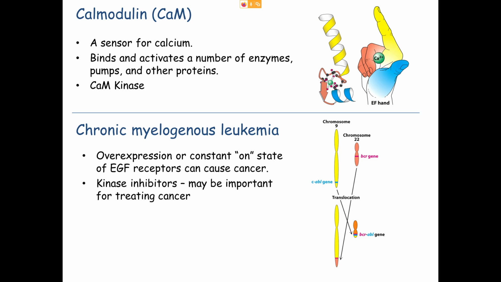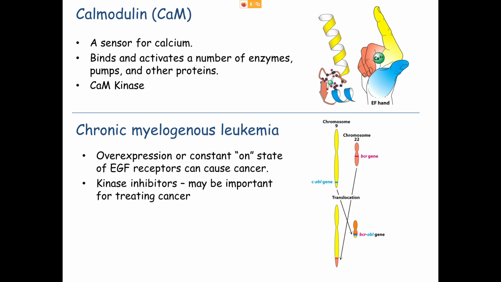Okay, some problems with this is in CML. If you have part of your chromosome 9 and 22, they switch places. Right, so they look similar to each other, and these two things switch places, which means our epidermal growth factor, right, is now sensitive to something it shouldn't be sensitive to. So the epidermal growth factor receptor is not looking for epidermal growth factor anymore. It's looking for a different ligand. So now a signal that should be harmless is telling a cell to divide. Well, that's going to generate a cancer cell, and because it's in the leukemias, or the white blood cells, it transmits it everywhere in the body because those are mobile cells.